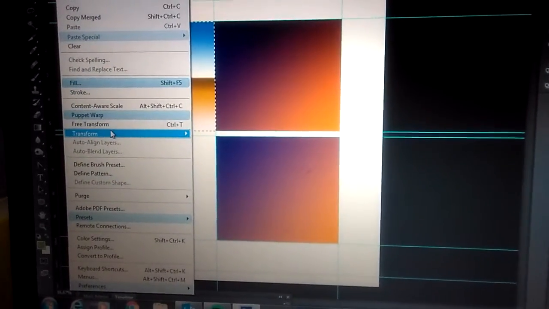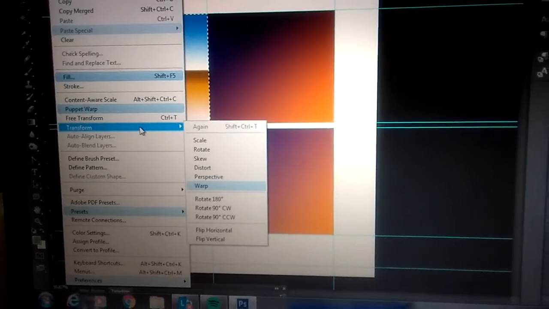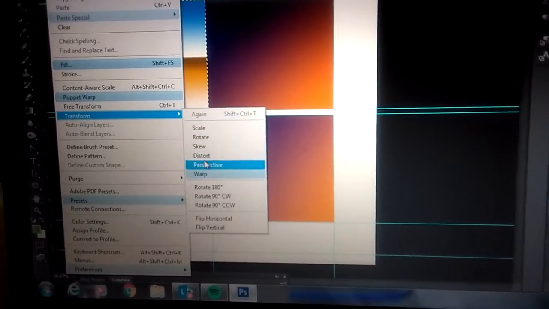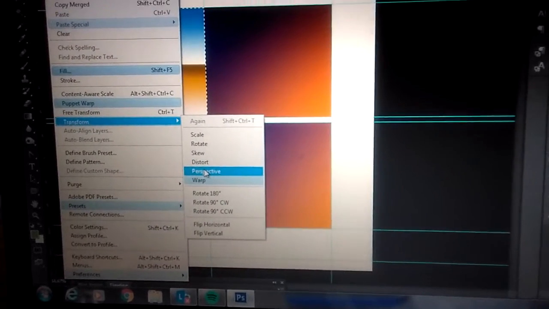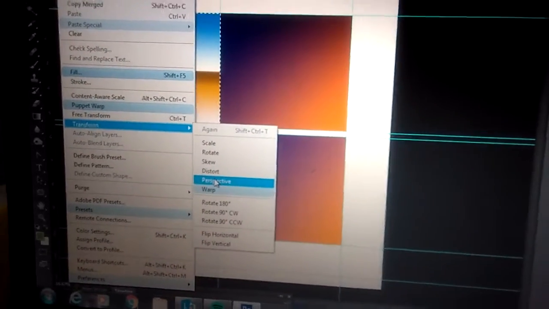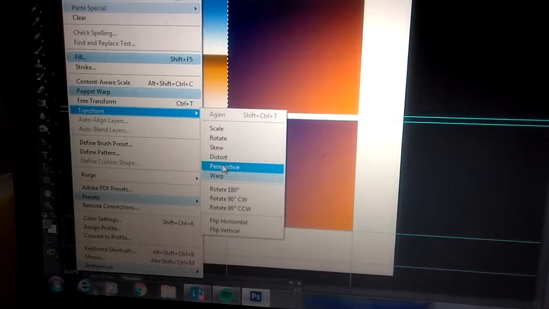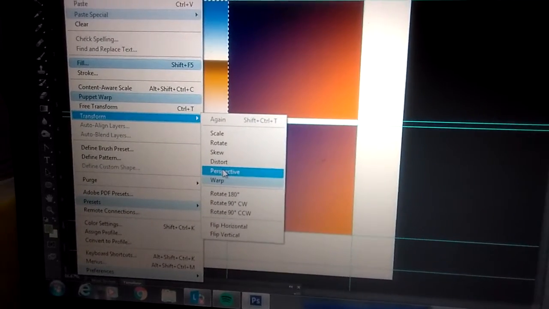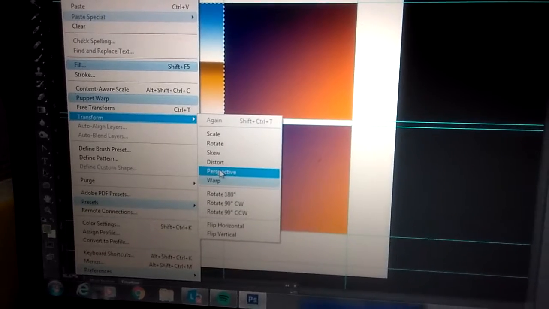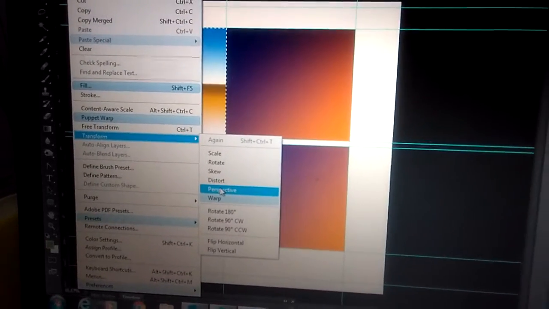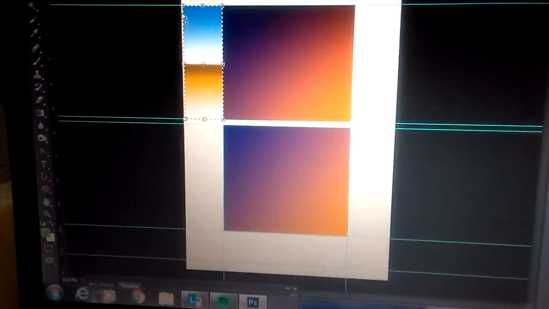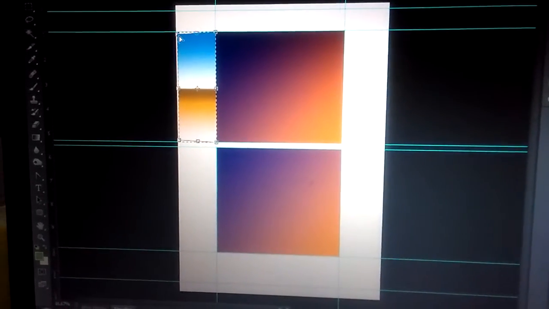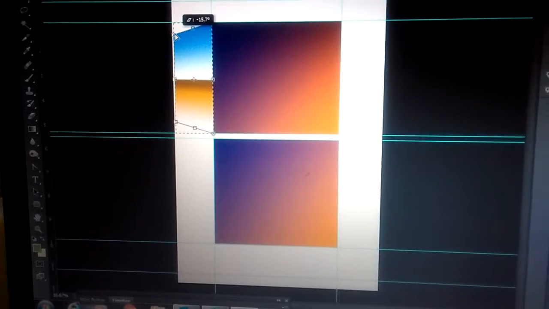From the Transform options, you click on Perspective. This perspective is going to help us drag the two edges of this shape we have created, which seems like a rectangle. You place it on any side of the edge, and then you can drag it.